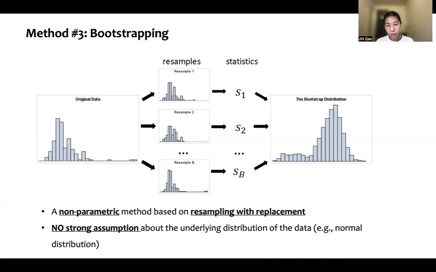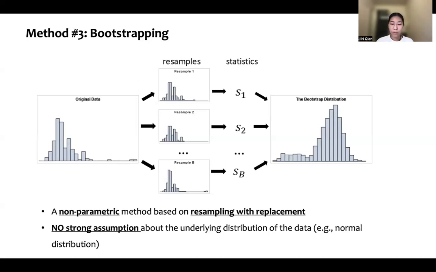So the first thing you do is create a resample based on your original sample of 100 marbles. You randomly pick one marble from the bag, write down the color of this marble, put it back, and then draw again. You repeat this process 100 times to recreate a resample with the same sample size.